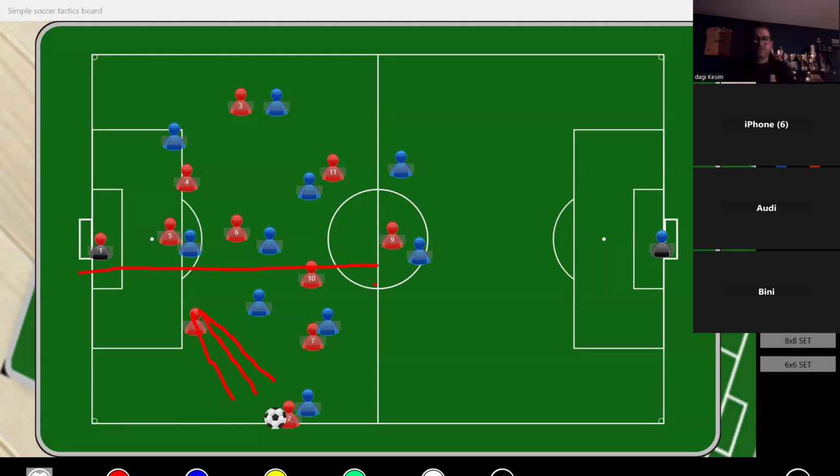One of the coaches I worked with years ago, this was one of the pet peeves of Fatih Terim, big Turkish coach, that he never wanted players to pass it this way if there is pressure coming from the center. He only wanted them to pass to the center if there is nobody there. But if there is pressure coming from the central position, this player's vision is only looking this way. This guy could cut in and steal the ball and go to goal right away.